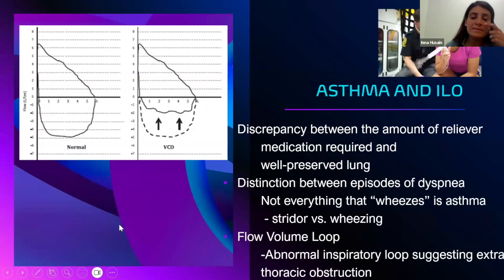Okay. Asthma and ELO, again, we're looking for that discrepancy. So I really rely on my pulmonary colleagues to tell me that, hey, the symptoms seem out of proportion to what their spirometry is showing or how much well-preserved lung function they have. It's also important to understand that not all airway noise is wheezing. Patients may call everything wheezing, but as healthcare professionals, we really need to know the difference if we're treating patients with shortness of breath. Stridor is very different and is always related to the upper airway, whereas true wheezing is more pulmonary.